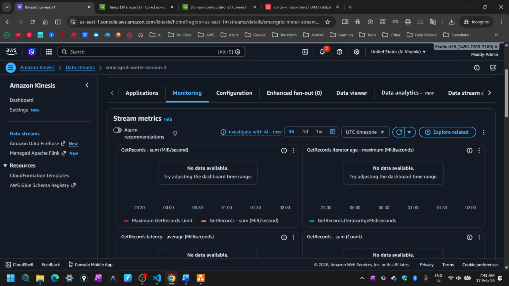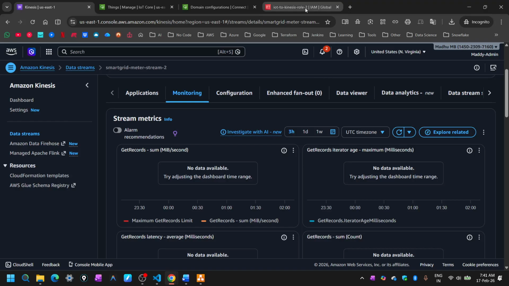So we will configure the storage for this. That is one thing, and also, whatever information is stored in this specific stream, we will take that and dump it into the storage. To have that storage, what we need is the S3 bucket. So S3 bucket is the storage we are utilizing.